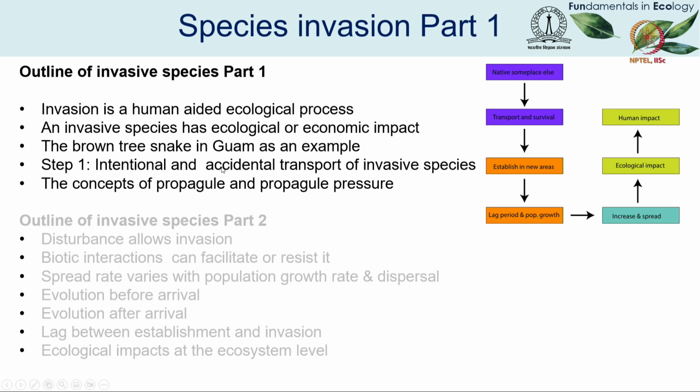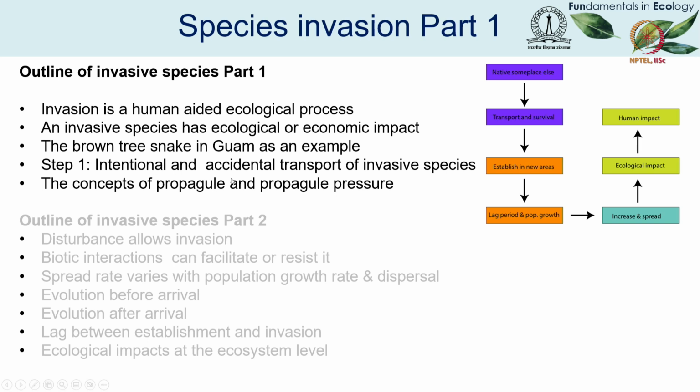That's all I'm going to get to in this section, but I'm going to go over the key parts really quickly. We call a species that's spreading in a new environment invasive if that spread is caused by something that humans are doing. If you look over geological time, of course, species change in their ranges. Species invasion is a different process than that. Species invasion involves humans. It has an ecological and an economic impact. I gave you an example where the brown tree snake had an effect on the whole vertebrate forest food web.